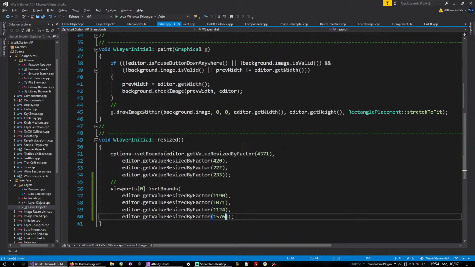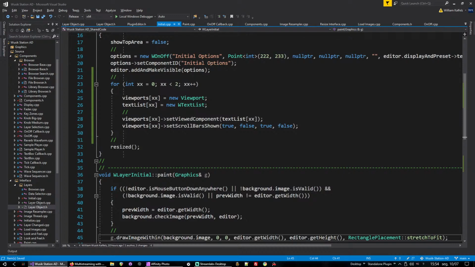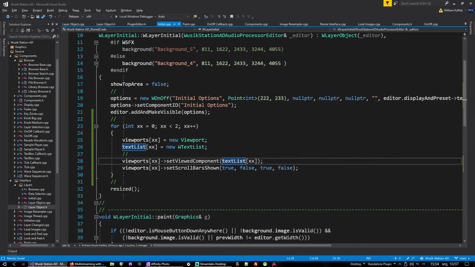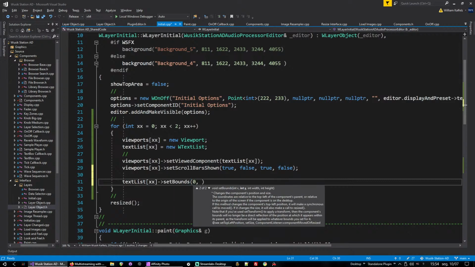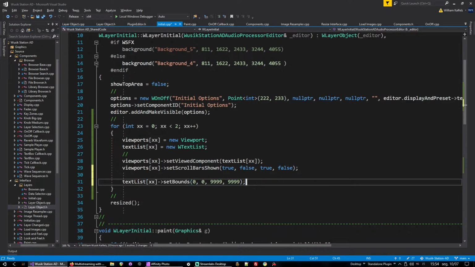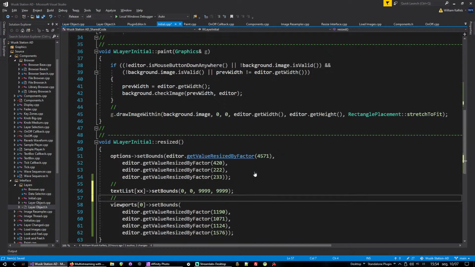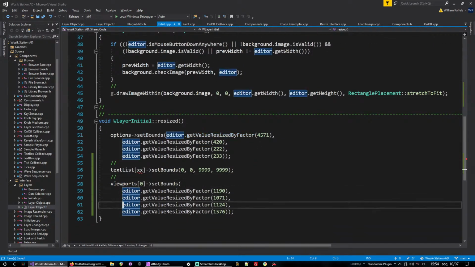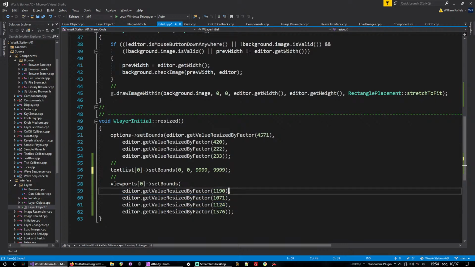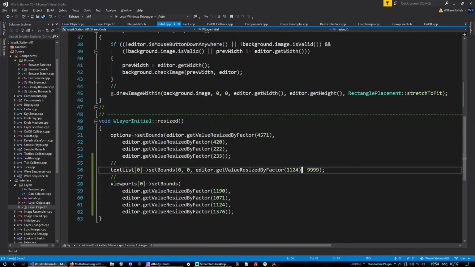And I also have to redo the positioning of the view component. For now, just to see if it shows, I'm going to add a very large component. Actually, I can go like this. The size and the width is going to be the same as the viewport.